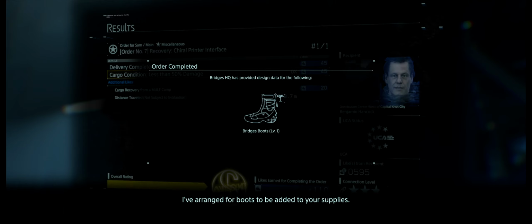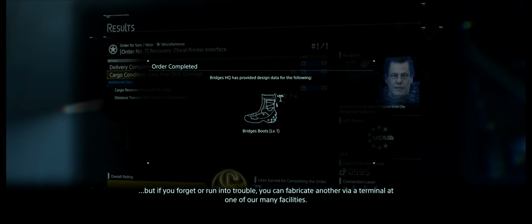I've arranged for boots to be added to your supplies. Bridges standard issue, so they ought to fit you fine. You should always carry an extra pair. But if you forget or run into trouble, you can fabricate another via a terminal at one of our many facilities.